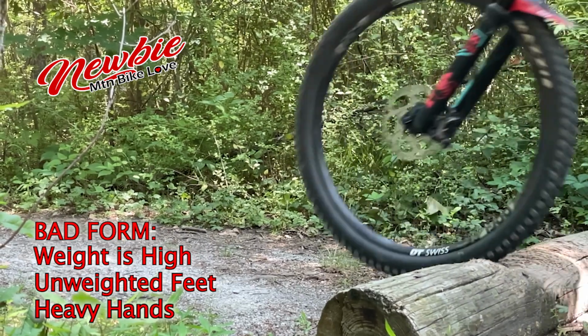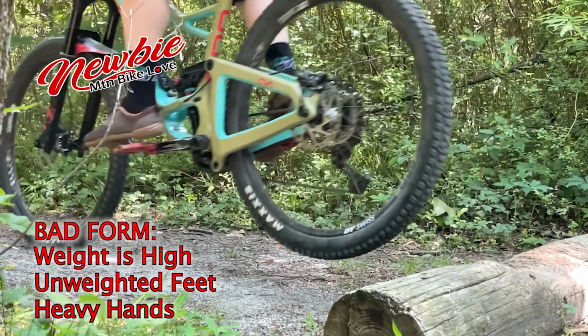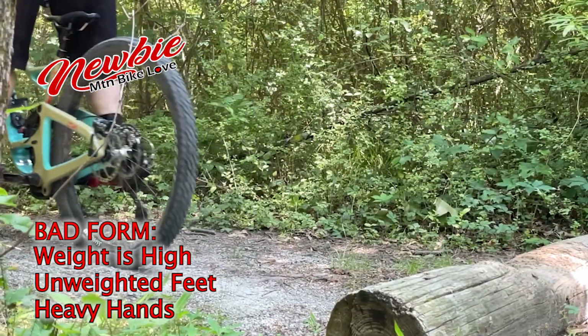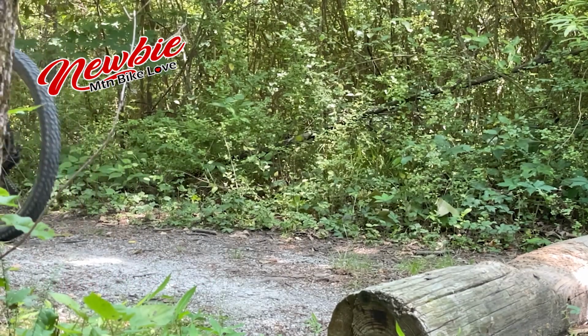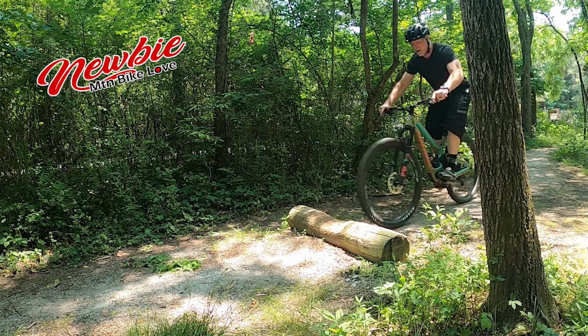Since the feet are level on the pedals, when the bump hits the rear wheel and comes up, it also pushes my weight up. So you may be thinking, well, if you were clipped in, your feet would come off those pedals. So let's take a look, being clipped in, same way.